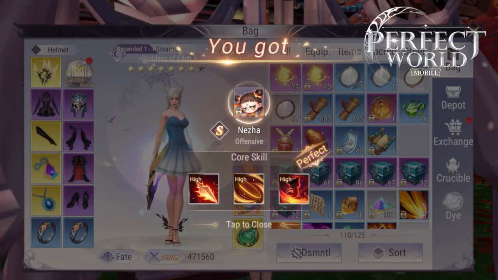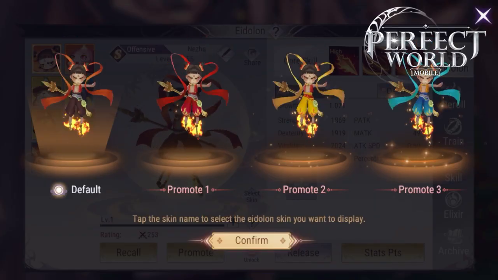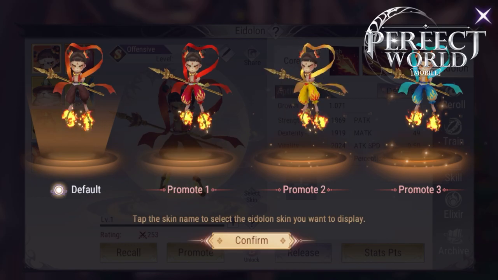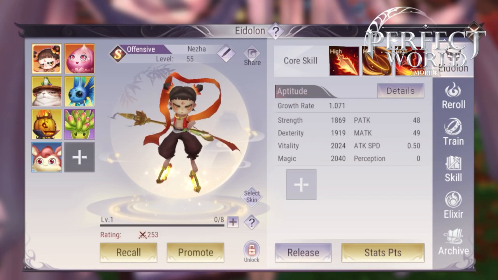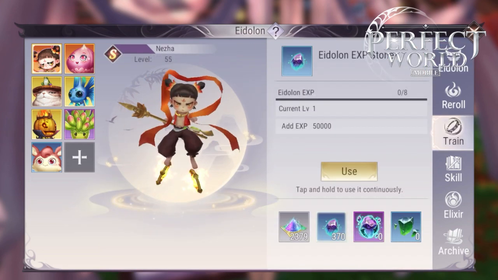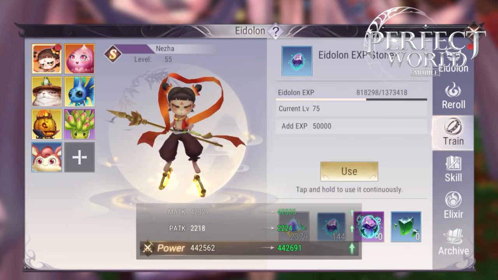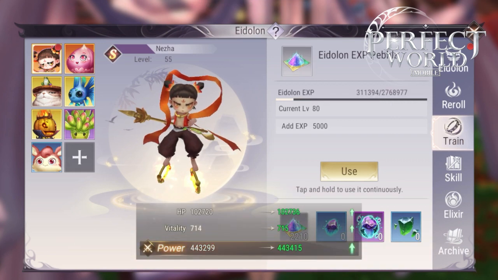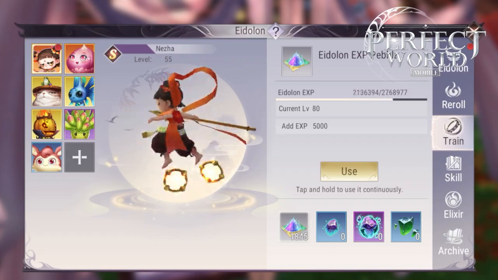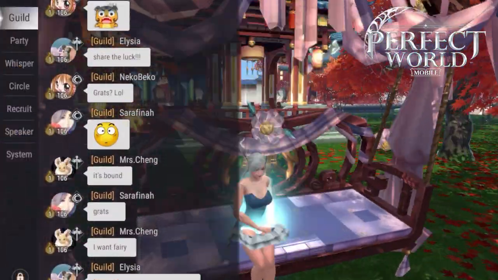Alright, so here's our Nezza. You got Nezza. You could have chosen a monkey or Areola. This is what Nezza's forms look like. If you promote him once, he turns red, then yellow, and then blue. We'll level him up when he's about level 90. You can promote him. You'll be using the Eidolon promotion pills that you get from the bounty hunter shop.